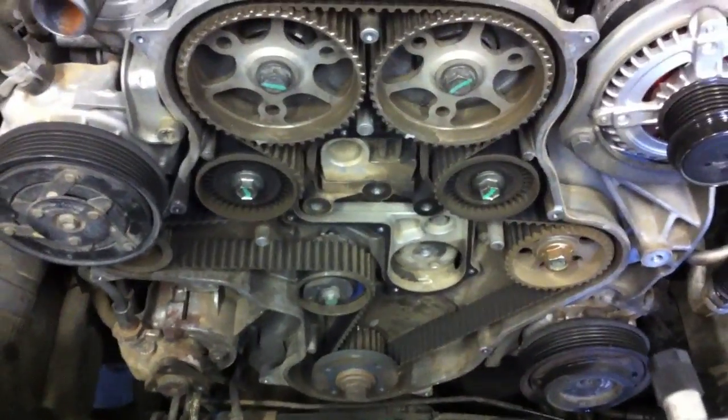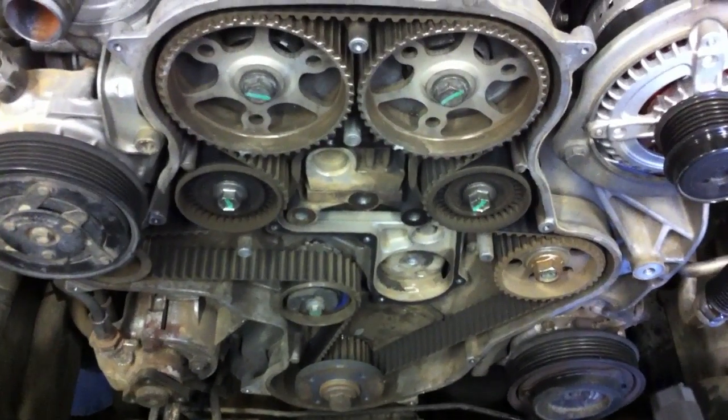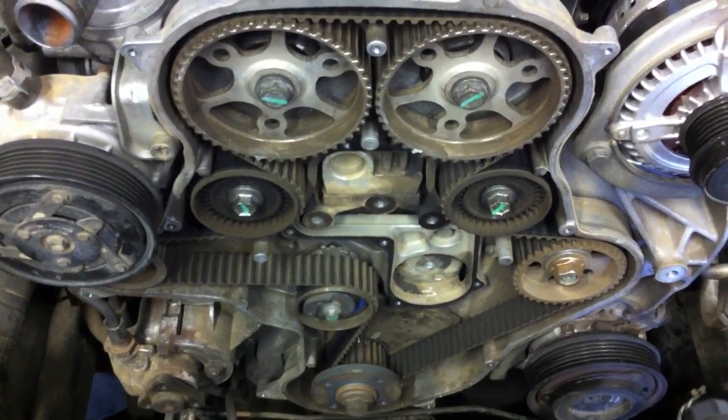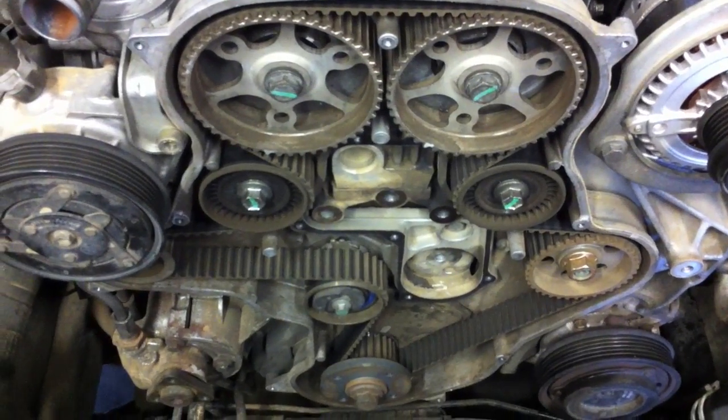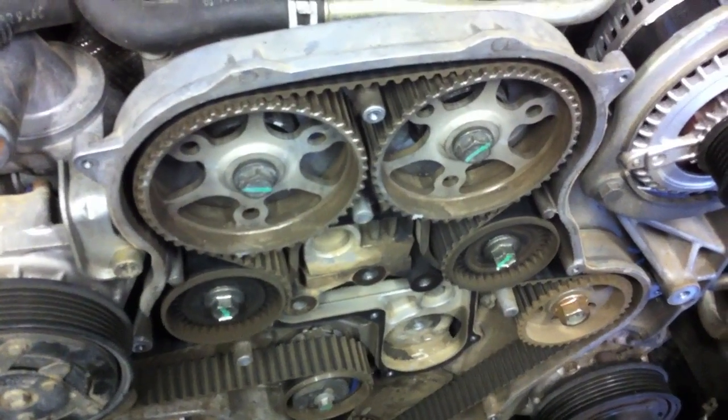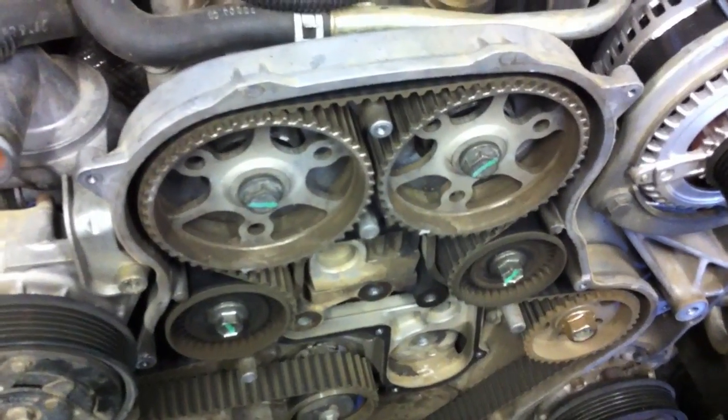Here's our timing belt cover. You can see that there are 17 of these bolts total — little things that kind of hide around. Here's our timing belt. At this point we could start up and run the engine a little bit and you could see it all move — we'll do that as a verification after we get the timing belt back on to make sure everything lined up. From this point, the next thing left to do is to mark the engine for timing or insert the timing pins.